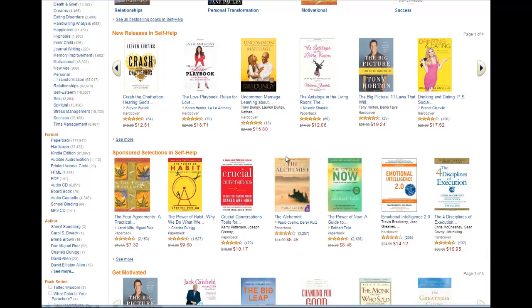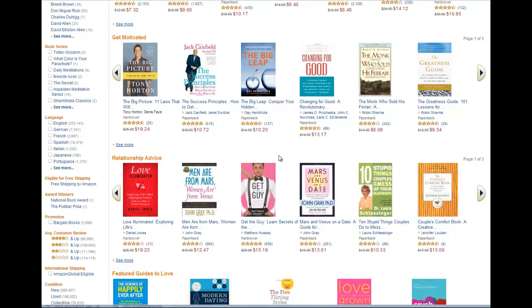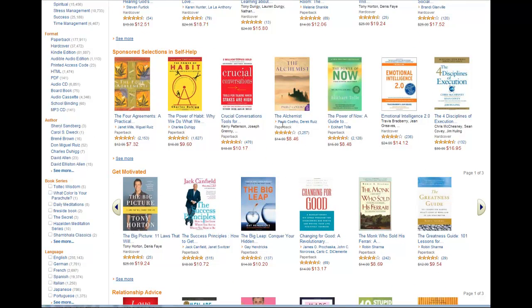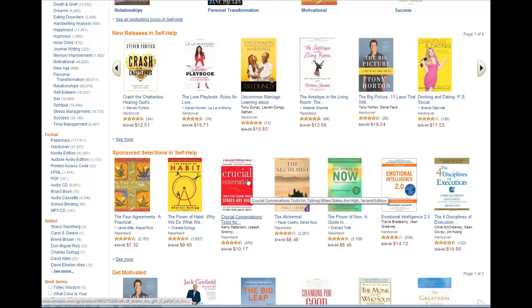Now, as we scroll through these, I touched on it a second ago, but you can see that there are also images on some of these covers, and some have chosen not to create a cover with an image. It's up to you whether you want to use one or not. Does it make the difference between a great cover and people buying your book or not? Possibly. We're in a self-help niche right now, and if you're looking to build your brand because you do some consulting or speaking, maybe it makes sense to have your picture on the book, because it helps build your brand. But as you look across the other covers here, plenty of them don't have any image at all, or if they do, it's very hard to notice, at least from the thumbnail image here.